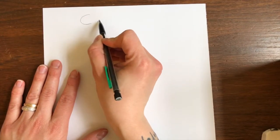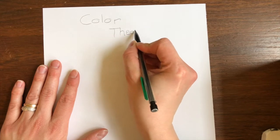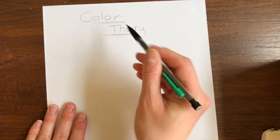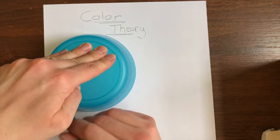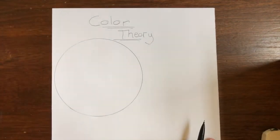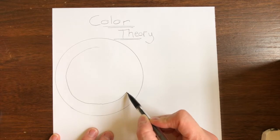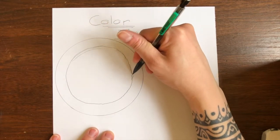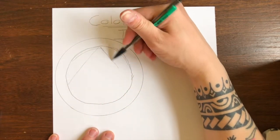Okay, now we're going to work on our color theory worksheet. You can do some fun font or writing, or you can just write the title here. I'm going to use this cup to make this color wheel. And then I'm going to very carefully draw another circle on the inside. You could probably find a smaller cup to make the smaller circle. And then I'm going to draw a triangle inside of this inner circle.